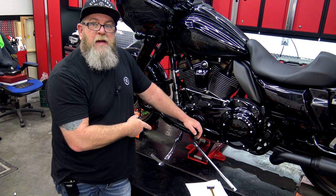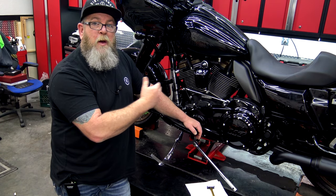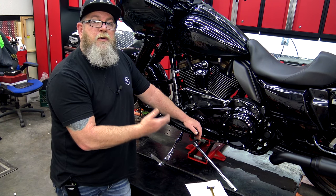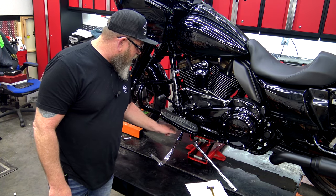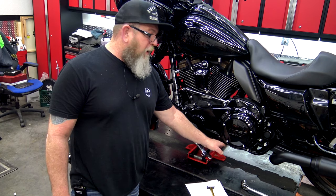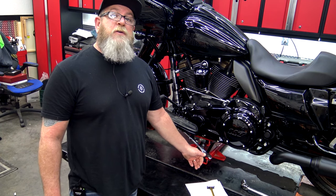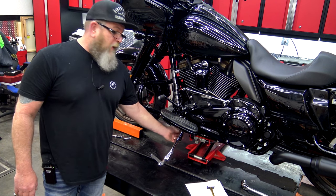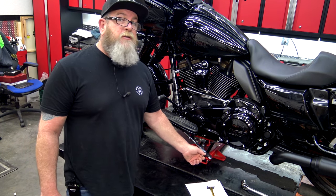The last thing you want to inspect is your stands — your kickstand and your center stand if you have one, whether that's an electric center stand, air center stand, or a manual center stand with springs. Make sure the springs are tight enough to hold the bike up. On the Harley Davidson jiffy stand, the biggest thing is to make sure the spring has plenty of tension to hold the kickstand up in place. I don't know how many bikes I see going down the road with the kickstand hanging half down — that's dangerous. You get into a corner and that grabs the ground and you're going flying. The spring on the bottom is a very cheap thing you can purchase and change at home.